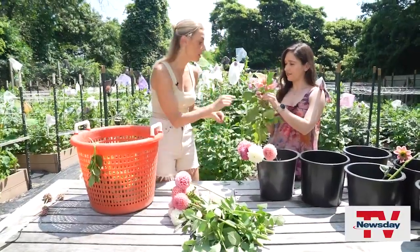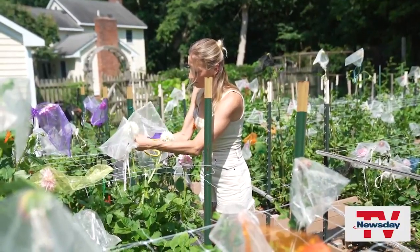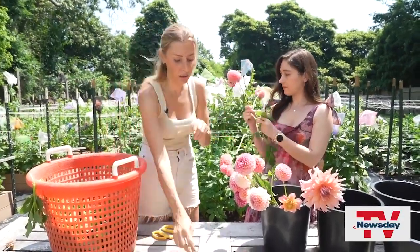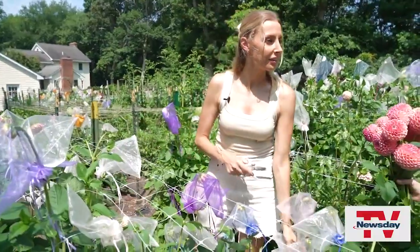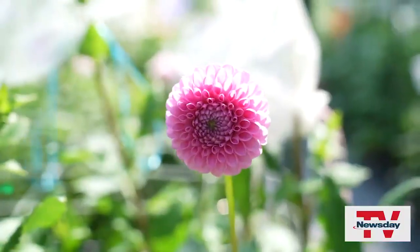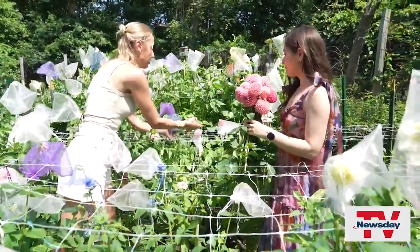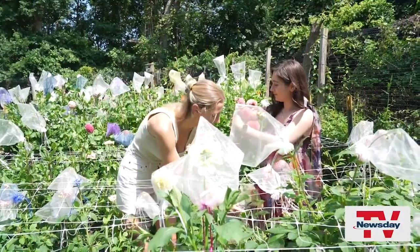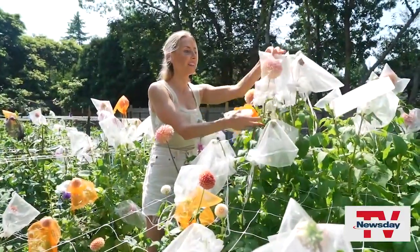Can I take all these leaves off? Yeah, so you strip the leaves and then you just put them in the bucket. Farming for your livelihood is no joke — it's a lot of work, and every year you're dealing with something. So this is another corn borer. How often are you out here checking on the flowers? Multiple times per day. You always have to be back here seeing what's going on, checking on your plants every day. We started our roadside business two years ago and it's going really well. For Newsday TV, I'm Arielle Dollinger.